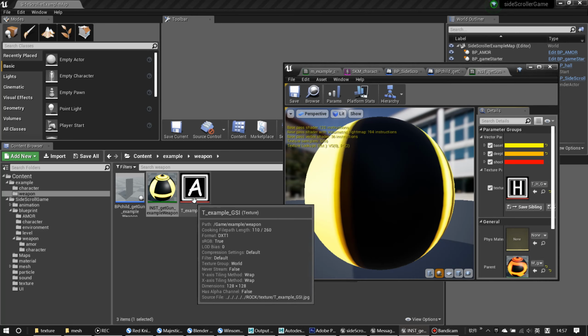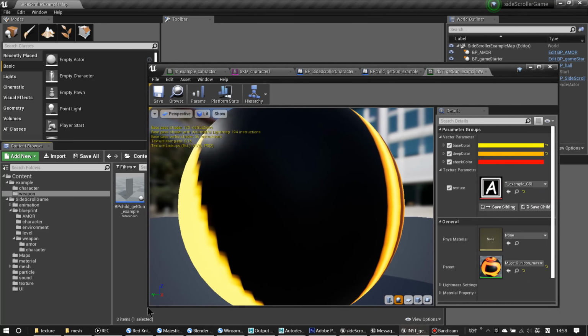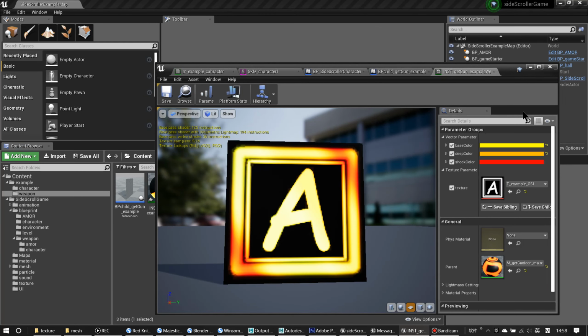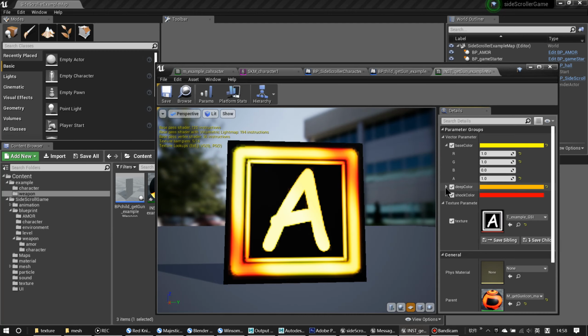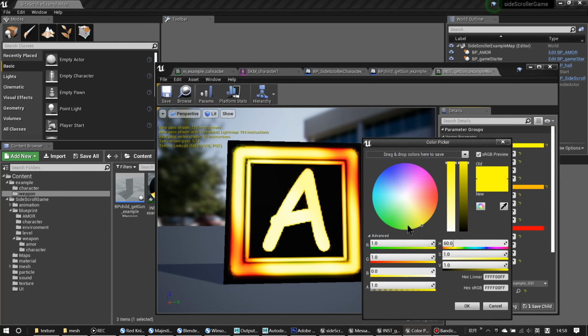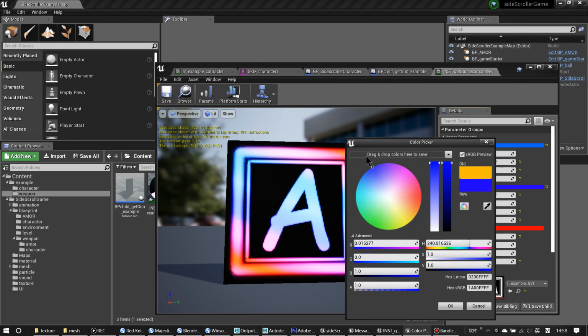Now drag our texture into this material instance, and we can set the color for it. Okay, the base color, let's give a new color. Okay, give a blue color. Base color is mid blue. Deep color, let's give a deep blue.